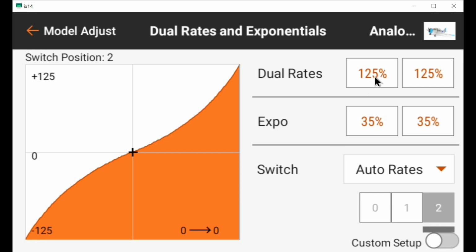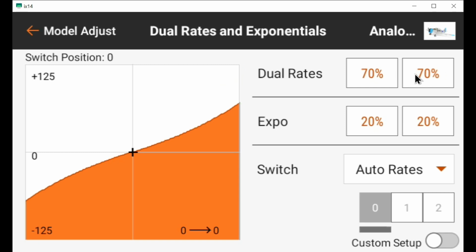Because if you were to turn the servo travel up to 125 and left this at 100, then when you were in low rates, this would have to be a much smaller number, like 50%. The output is the same, the pulse width is the same, no matter which way you do it. But this way I don't have to mess with the servo travel.